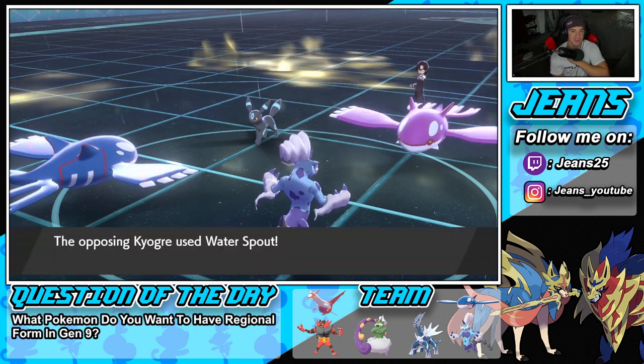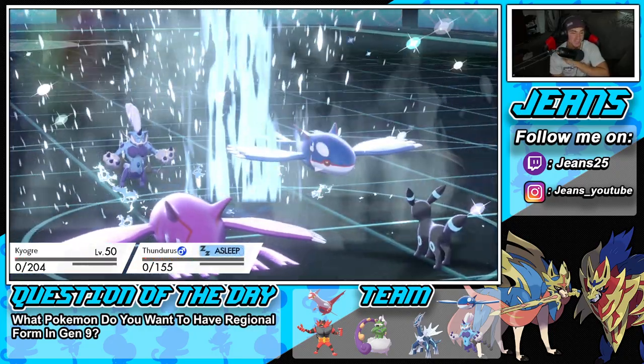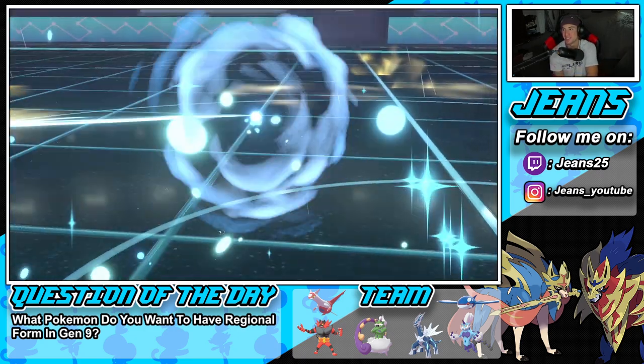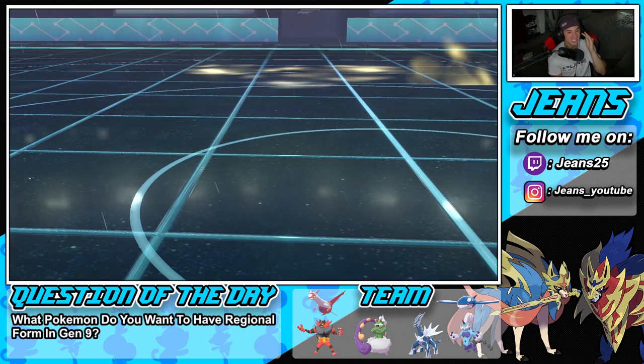He's going to be able to drop a Water Spout. That's going to be easy GG's. Yawn doing us dirty. Actually, not even Yawn doing us dirty. The fact that Thundurus is a flying type doing us dirty. Because if he wasn't, we wouldn't have went to sleep. That's rough. That is real rough.